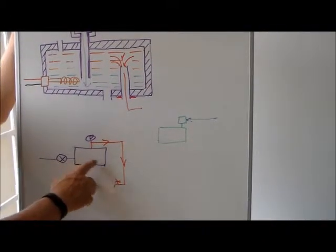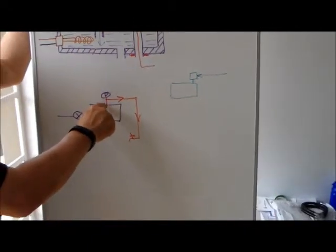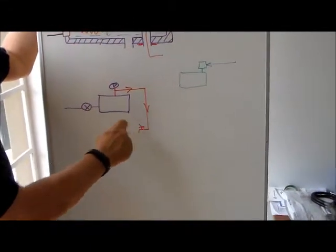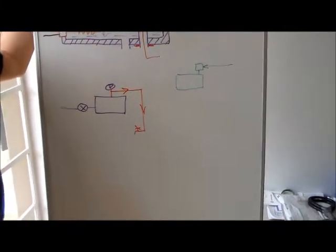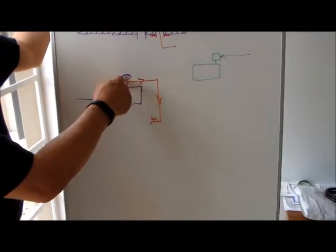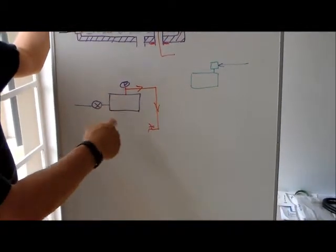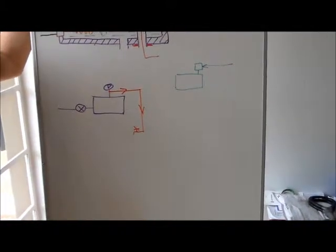So the cold water will come in, it will be heated up by an element, and the hot water will go to the top. So there's a little connector at the top where the hot water is then fed to the tap in the bathroom or whatever. On top of here there's a little riser with a vacuum breaker. So if there is a vacuum anywhere in the system, there's a place for that air to escape.